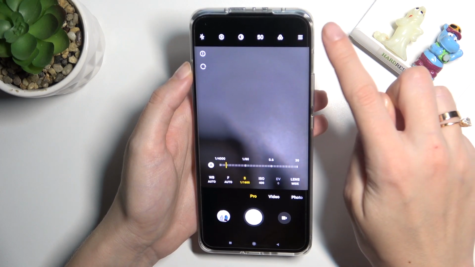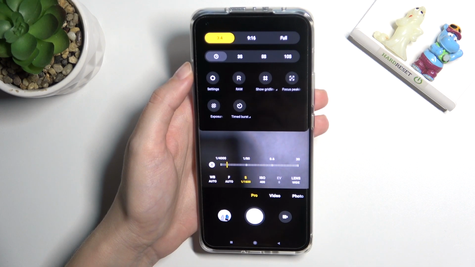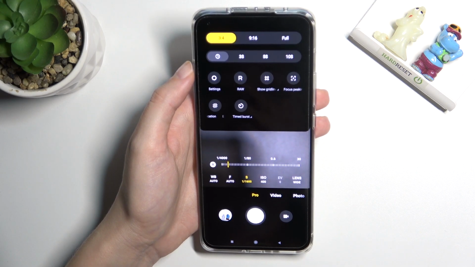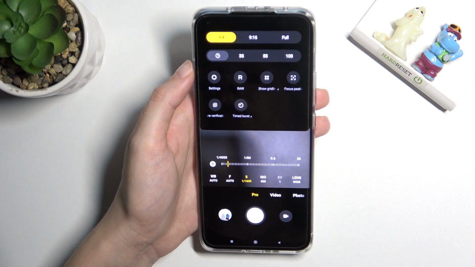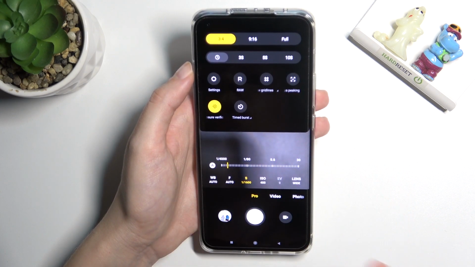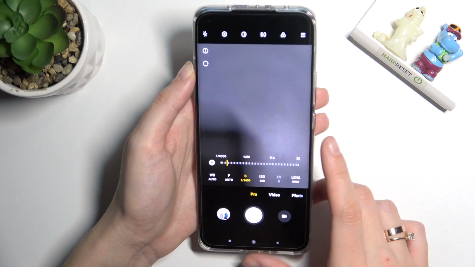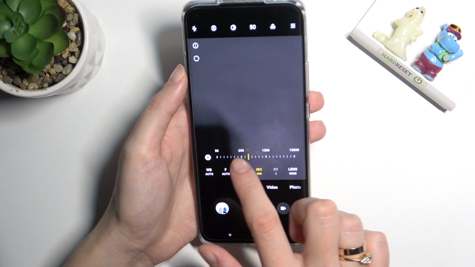When we move to the right corner button we get access to more options about the camera we can manage. Most of them are also in standard photo mode, but in Pro we have a few things extra, for example the exposure verification option. So this is a really cool feature because by tapping on it we can turn it on and off, and it should show us if we adjust our light correctly in the picture.